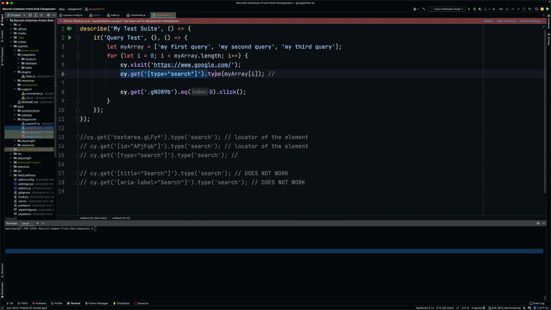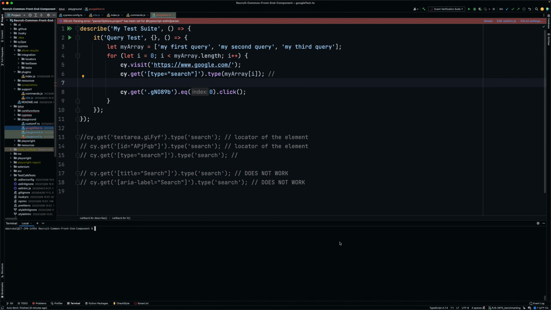do. For example, if it is an input type element, then we can type into the text field or text area, or if it's a clickable button or any other menu item or selectable item, then we can click or do some selections. So first of all, let's execute this one.